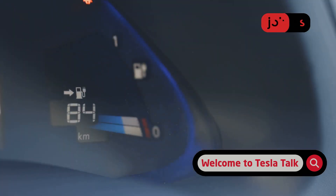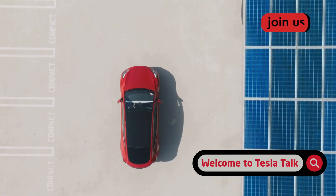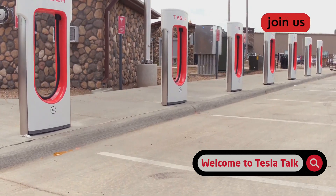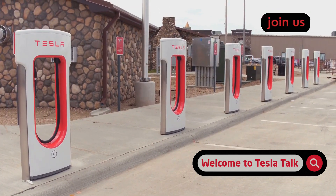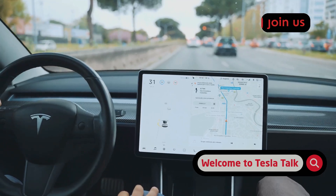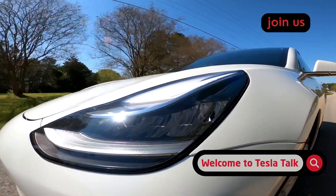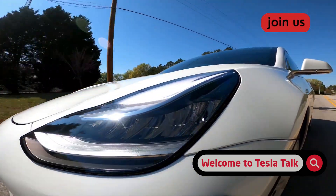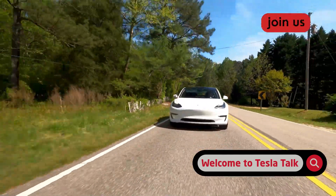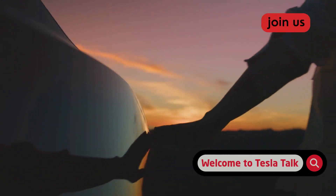Let's do a quick recap. First, for most Teslas, stick to the 80-20 rule daily. Second, use preconditioning and park in the shade to avoid extreme temps. Third, make slow home charging your primary fuel and save superchargers for road trips. Fourth, manage Sentry mode and third-party apps to stop phantom drain. And fifth, always install the latest software updates. These aren't complex — they're simple habits that will make a massive difference over the life of your car. You're not just saving a few miles of range; you're preserving the value of your investment, ensuring your Tesla stays efficient and fun to drive for many years to come. Charge smart and drive happy.